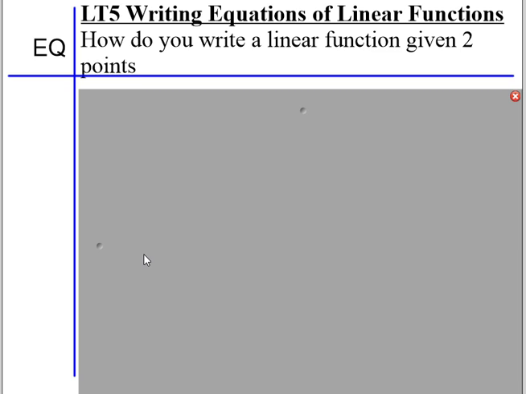We're going to talk about other little bits and pieces along the way, but we want to get to the point where we're just given any 2 random points and we can create a linear function or a linear equation using those 2. Let's recap the different kinds of ways we can write those functions.